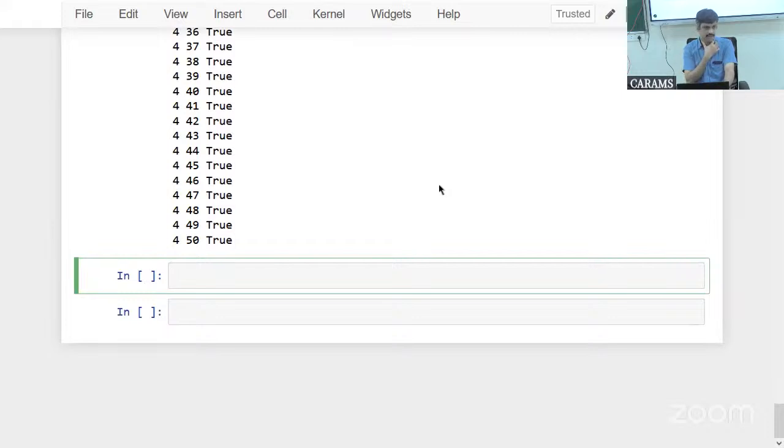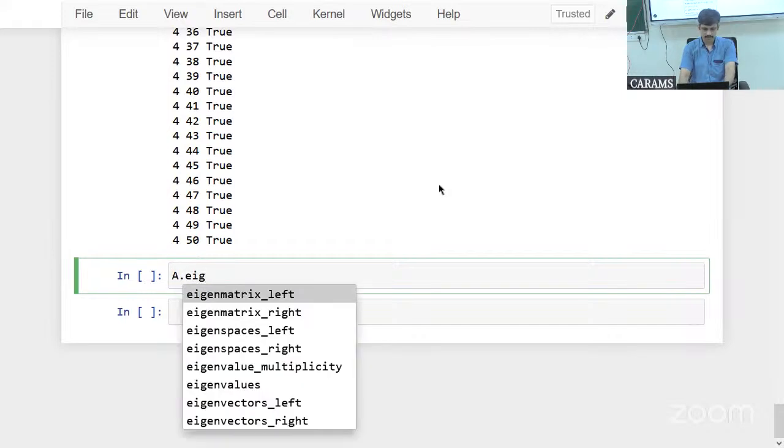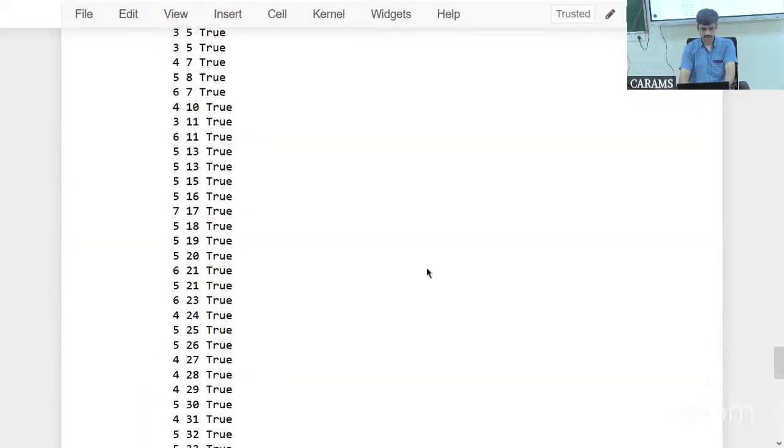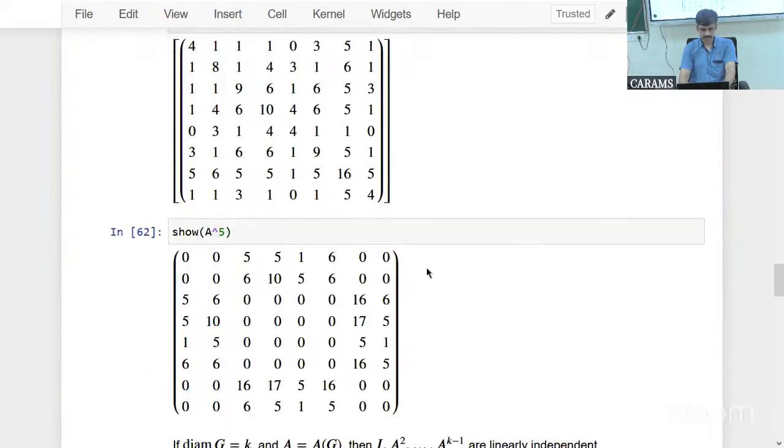This is the adjacency matrix, adjacency eigenvalue. Also, there is another thing. What we did right now is get the adjacency matrix and then get its eigenvalues. Actually, we didn't see the eigenvalues at all, right? So for eigenvalues, you know already, you can ask for the eigenvalues. So it will show you. So this is now the order 50 graph.